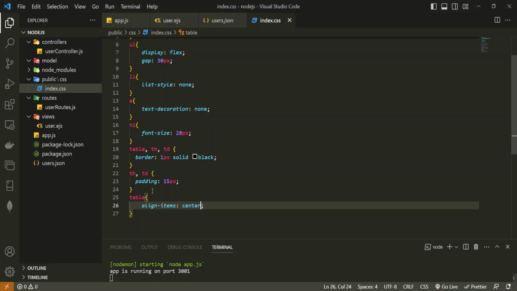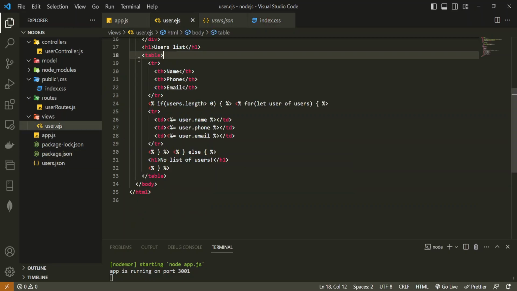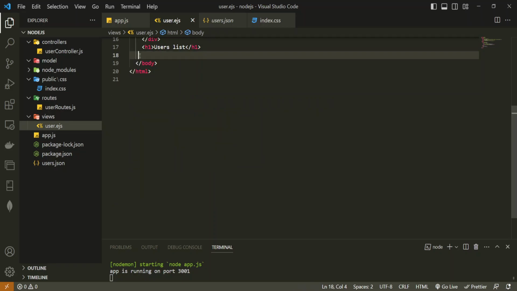So I think we need to add maybe a div, so we can do maybe table div, and then I'll put this table inside the div. So let's see, the table div.